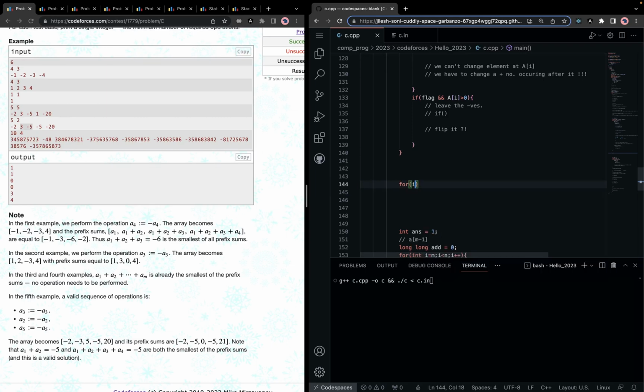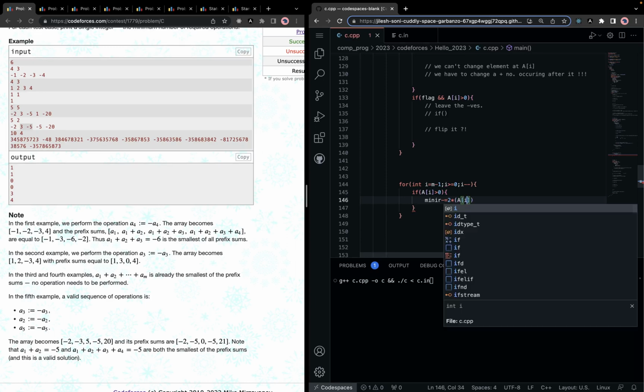So I actually have to go the other way. So 1 minus that.